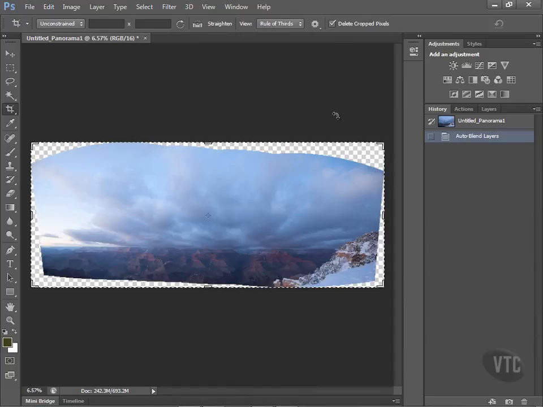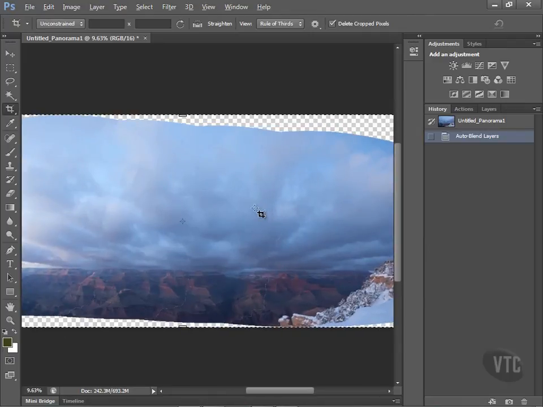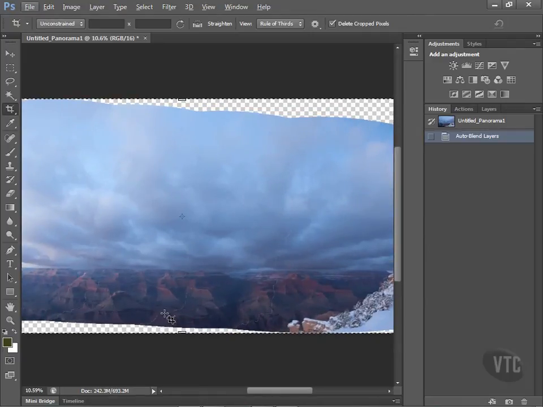All right, now once everything is completed and the blending process is finished, this is what you will see, and by no means is this the finished product. Let's zoom in just a little bit and let me show you what you're going to see and not be upset about it. See these little cracks in the image? These little cracks are just telling you where each of the individual images are.